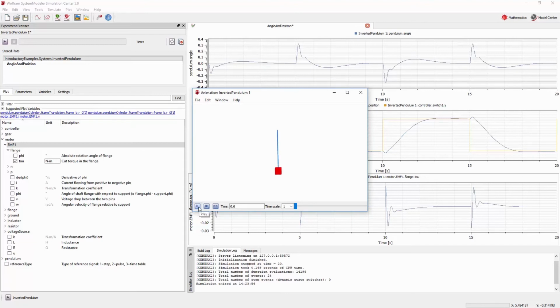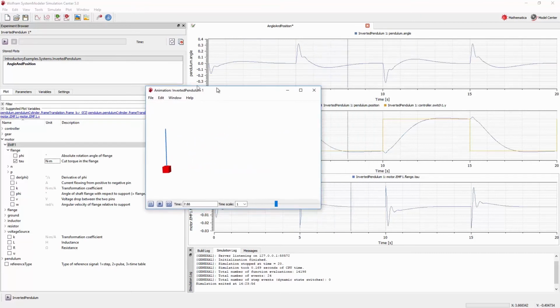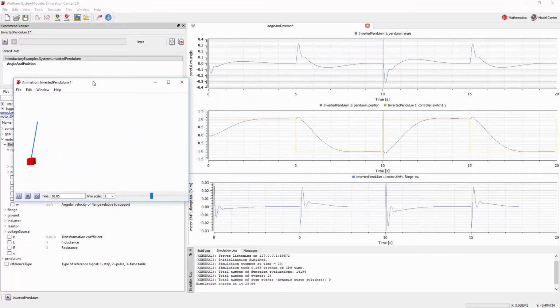Press the play button to start the animation. During animation, a line will be displayed in the plots, indicating the current plot time. You have additional controls such as stopping the simulation, toggling it to repeat infinitely, and selecting the time scale.